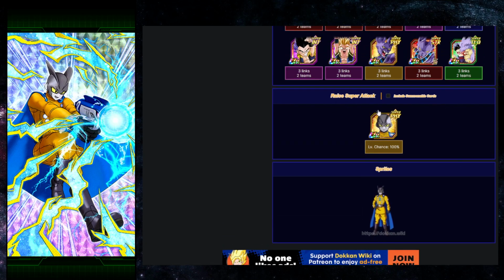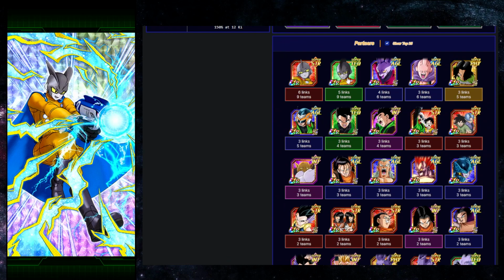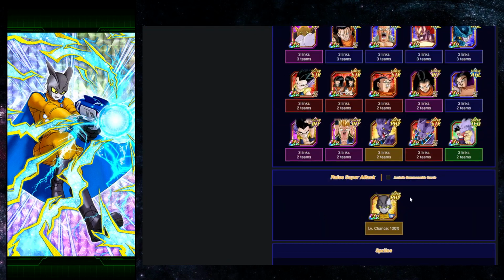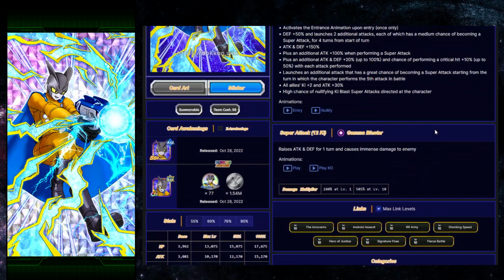And then he actually does have a farmable super attack right here. You can get this Gamma 2 in the Baba shop, same as Gamma 1. This is Gamma 1 right here, right? This guy and this guy can be purchased in the Baba shop to raise their super attack levels, which is always nice. So keep that in mind. If you have some keys and you don't want to spend any Kais, maybe go get the currency that you need to get these guys to raise their super attacks. So that's kind of my general thoughts on Gamma 2.